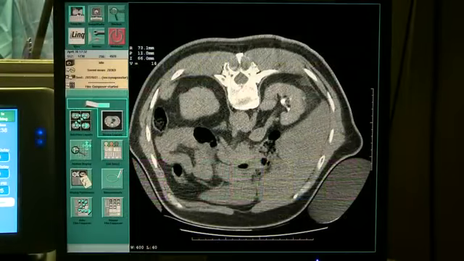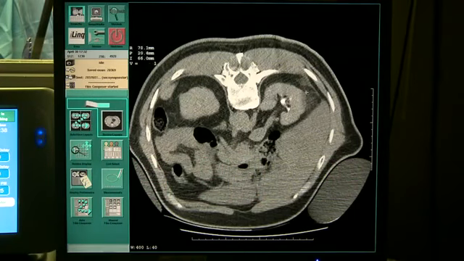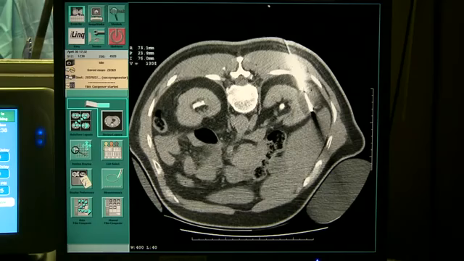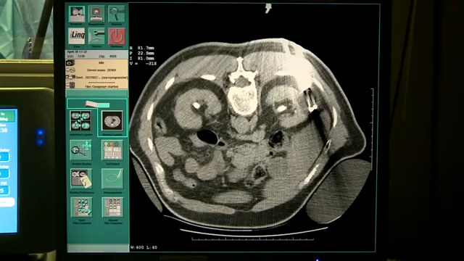This is after a 5-minute freeze cycle. We're just beginning to get into the ice ball, and as we page down through here, here's our bottom probe, and you can see the ice ball developing around it. That's the nice thing with cryo. It's very purposeful in that you can see the ice ball and monitor your effect.